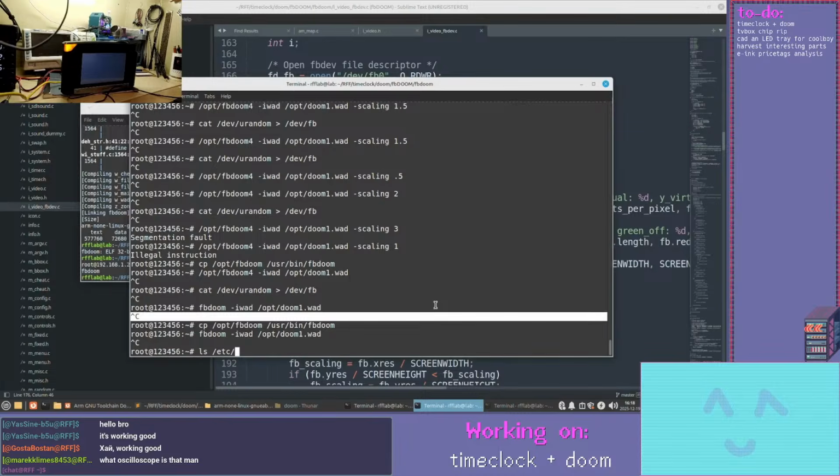Oh yeah, dev bus USB, okay. Maybe that isn't the card reader.